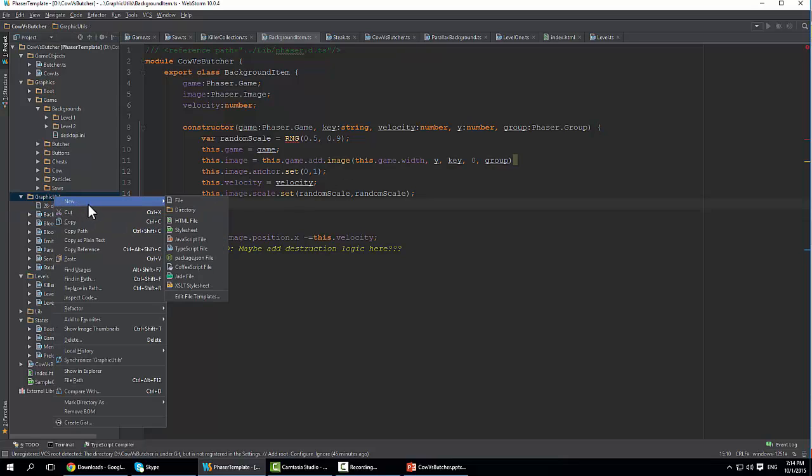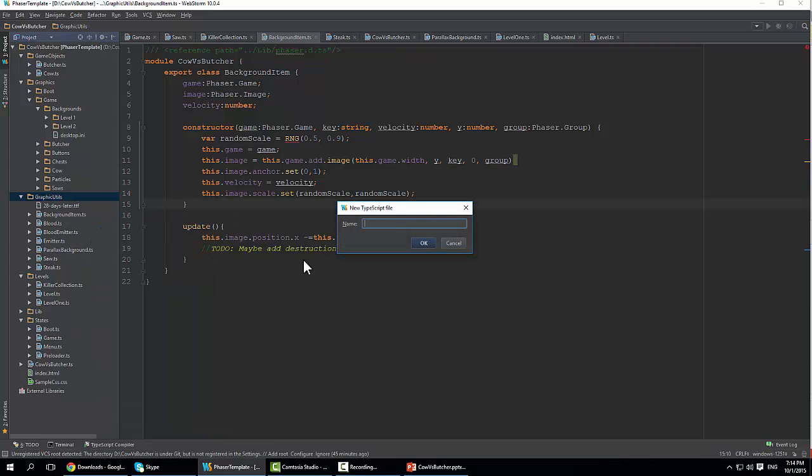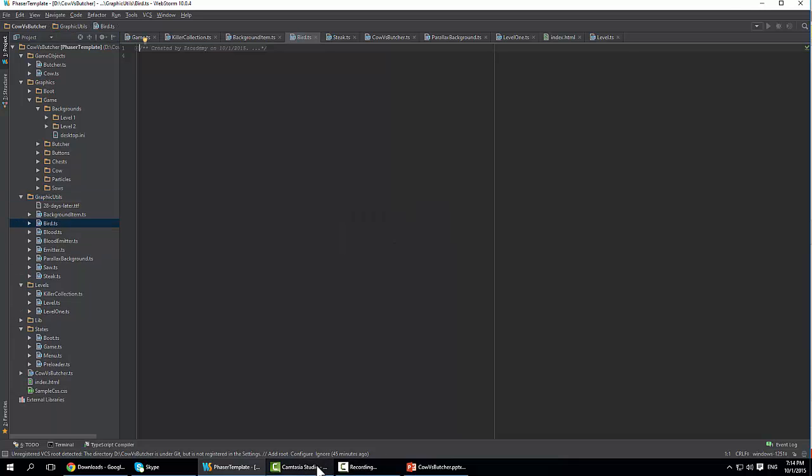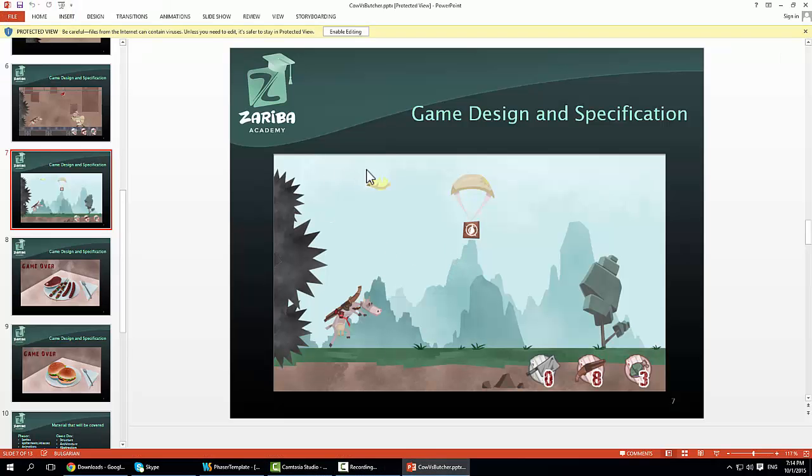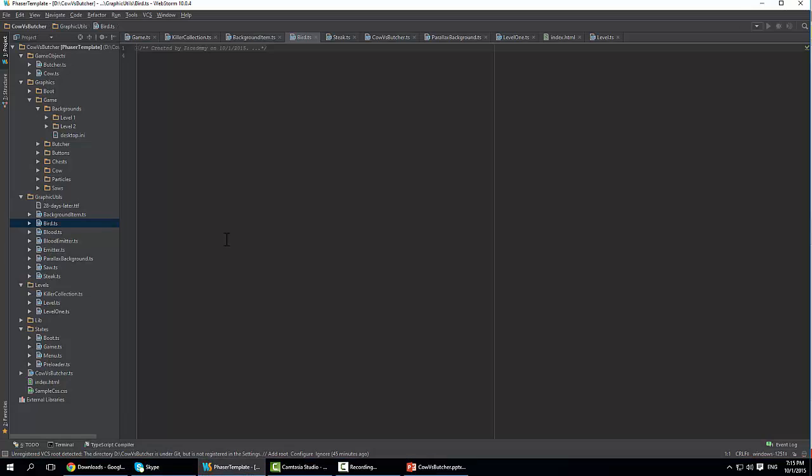Right, so let's create a class which is going to be called bird. Here first we will create the bird, which is the only new helper class that we have to do today. After that, we'll just build up our level, and it's going to look really cool with the parallaxing backgrounds, which are definitely more than level 1. So let me delete that.